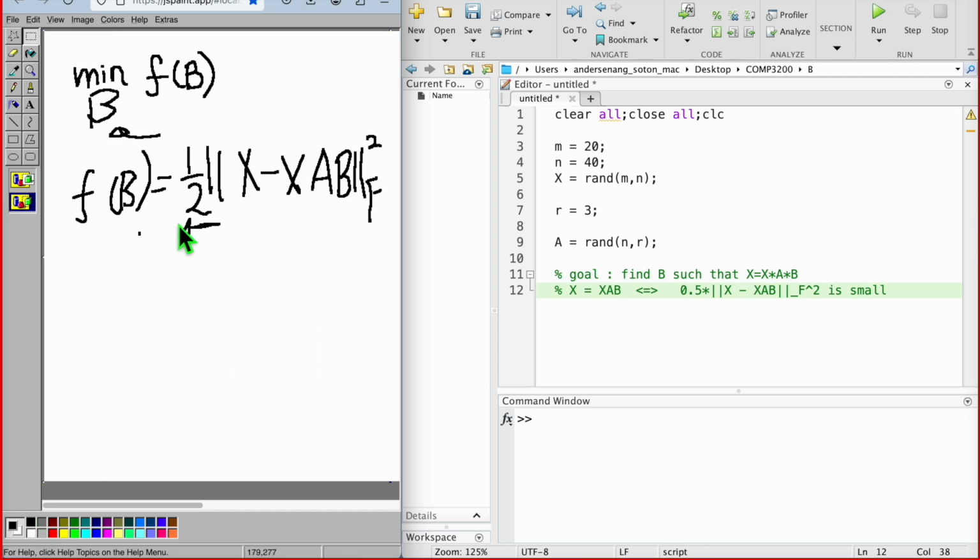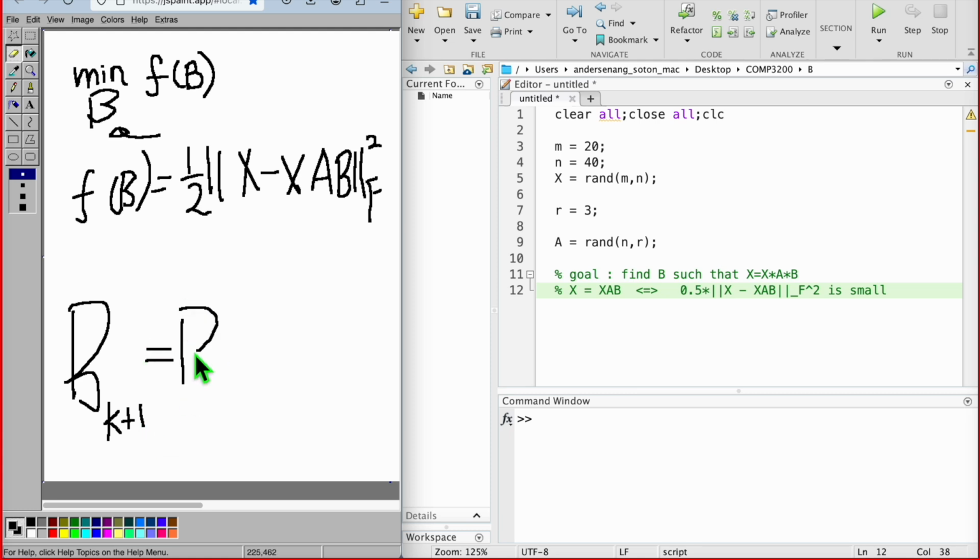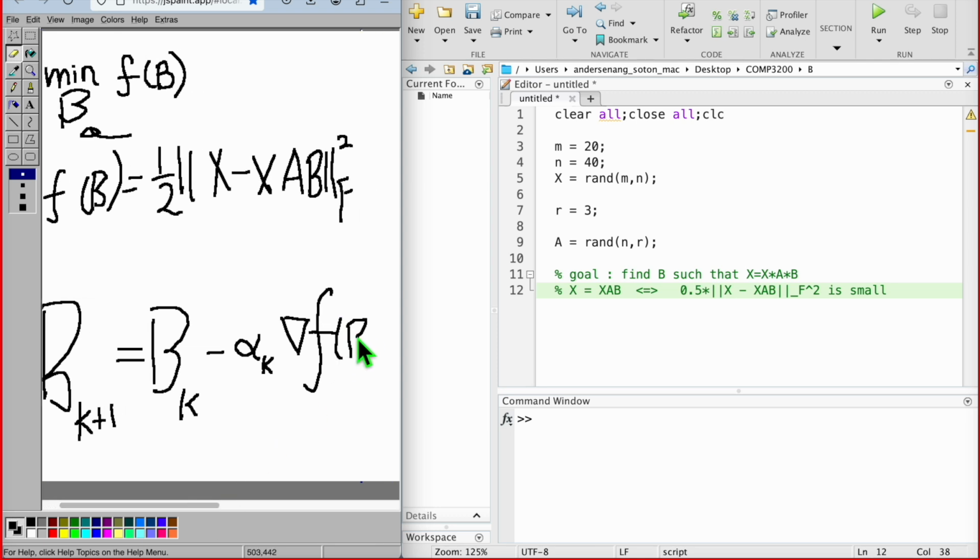How do I proceed? Well, very simple. I take the gradient of this thing with respect to b. This is my variable b. At the new iteration, I call it k plus 1, where k is the step. I'm going to do the following. I will have my current variable b, and then I subtract. Why? Because the gradient points uphill, so we go negative. And then I have a step size, I call it alpha k. And then I need to know this guy, that is the derivative of f with respect to my current value of b. Basically it means I need to find this guy. Okay, this is the idea.